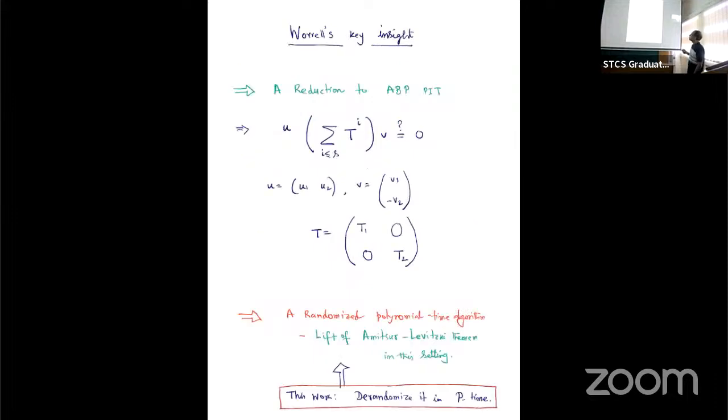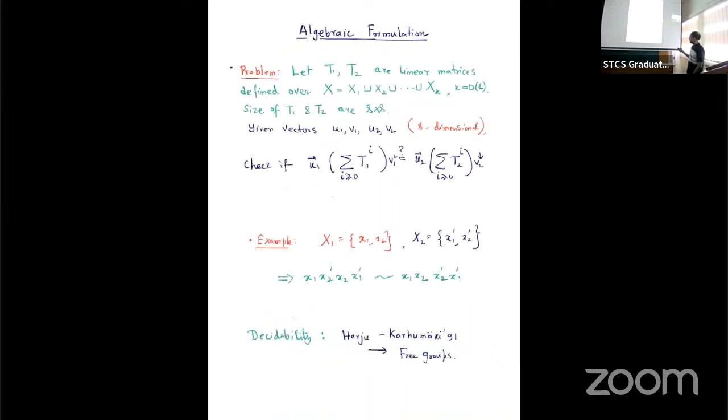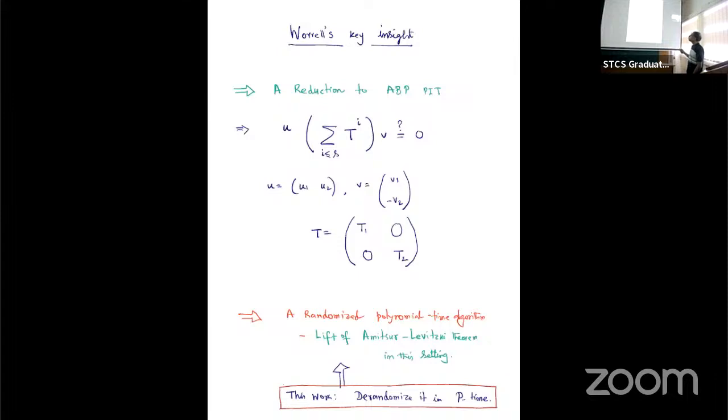And Warrell's key insight was to reduce this problem again to a polynomial identity testing problem. So first, he proves a truncation argument: if two infinite series are the same, if and only if they are the same up to a finite length, which in his case is S, the dimension of the matrix. To prove that, he had to extend that Heisenberg type of argument over a different field.